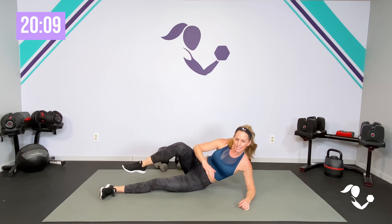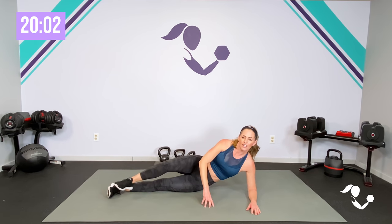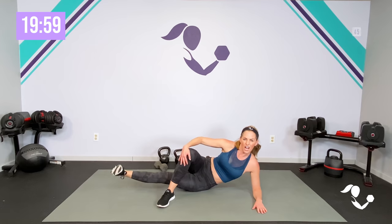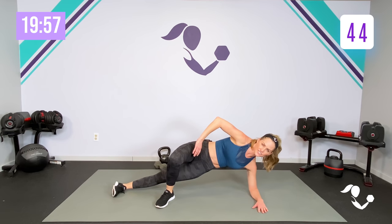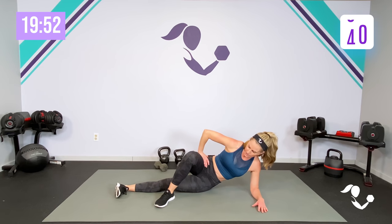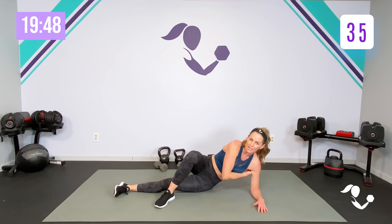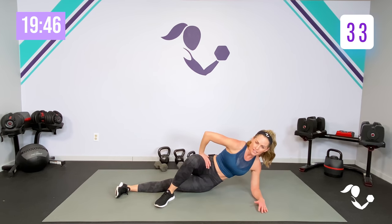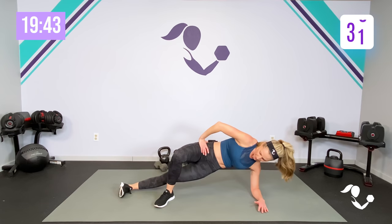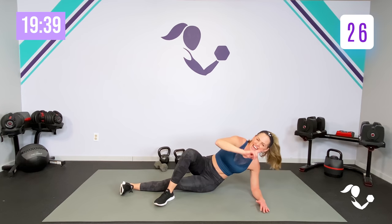Put your weights away. Roll around to the side. Watch me, guys. I'm gonna cross this leg over. I'm gonna lift my inner thigh. I'm gonna lift up side plank. So take it here. Here we go. Up and lift. We're only going 20 seconds each side. So lower leg, inner thigh, lift. So we're sneaking in a little lower body on this one, right? Breathe, inner thigh, lift. Inner, yes, and relax.